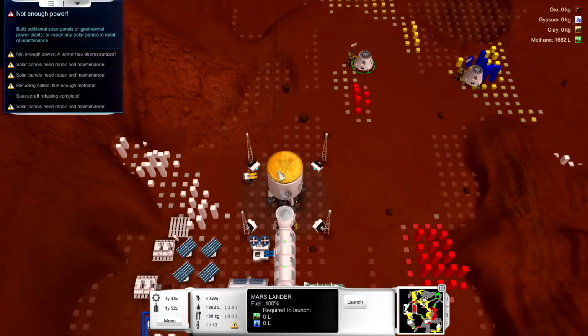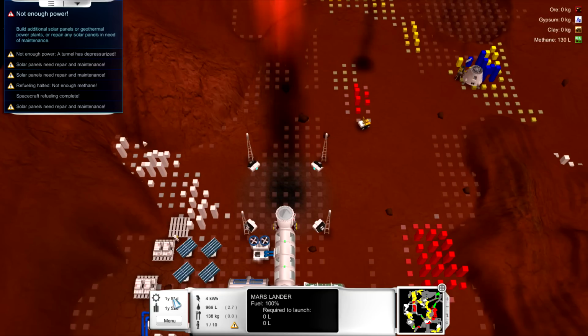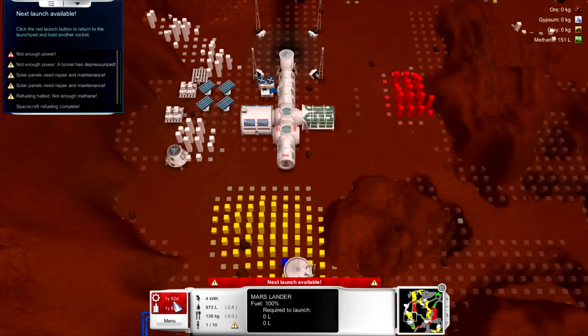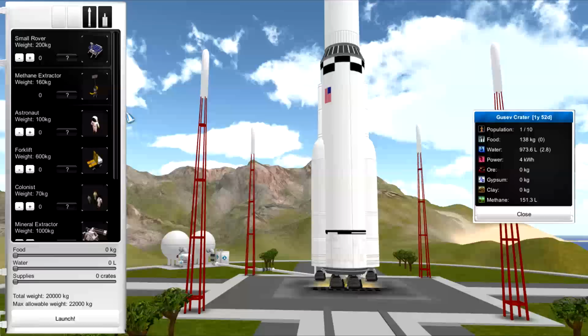And let's... Oh, in fact, we can refuel this and launch this home. And we can also launch this home. Wow, two at once. I hope they don't collide in space. Looks like we can launch our next rocket very, very soon indeed. And you know what? It's going to be a big one. Big rocket time.